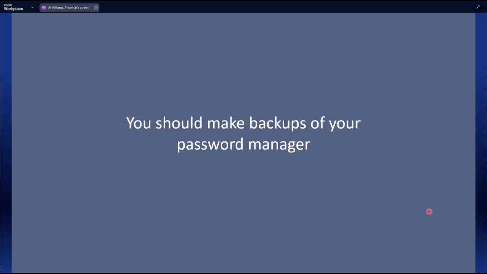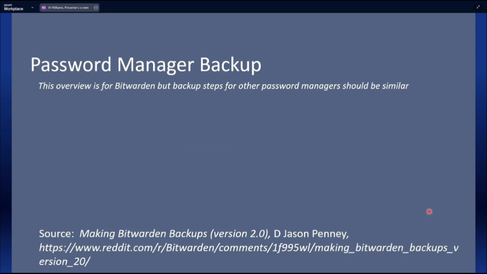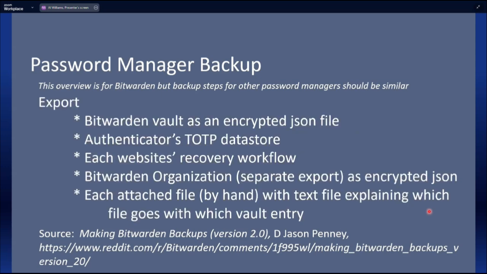Now, making backups of your password manager. I'm going to be talking about Bitwarden, but the backup steps for other password managers should be similar. You want to export the content of your password manager as an encrypted JSON file. That may not make sense to you right now, but if you start trying to do a backup and you look at export, you will find out that there is an option of an encrypted JSON file, and that's what you want to use. You also want to back up the TOTP data stored.